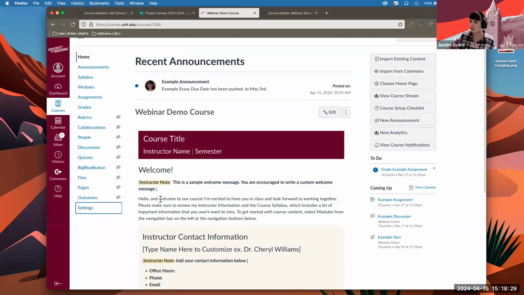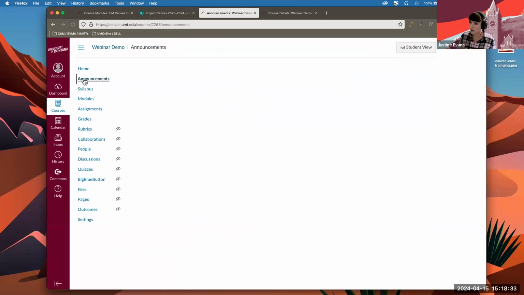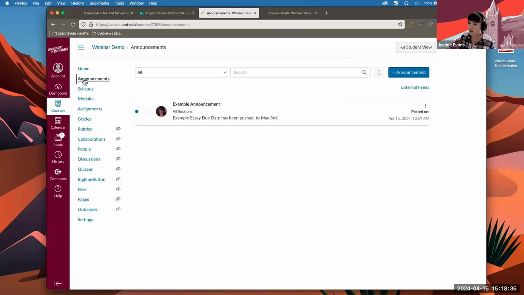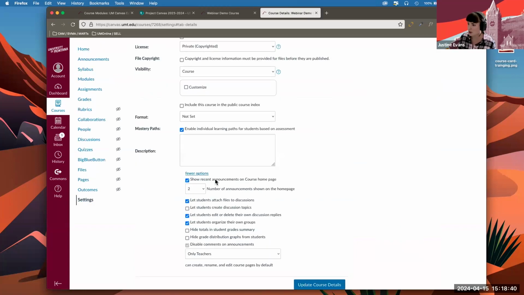The more you do, the longer the scroll becomes, so keep that in mind. Your announcements are also available within the course nav if you have them visible, so this might be something you do not wish to see in multiple places. At this point, you could actually uncheck it, and that will move it from the course homepage, and then they will have to access it through clicking the announcements links.